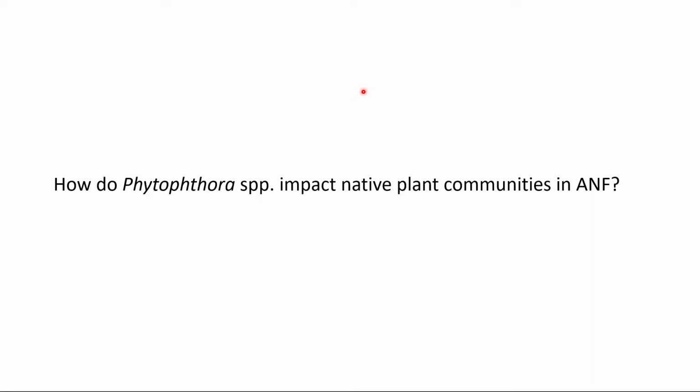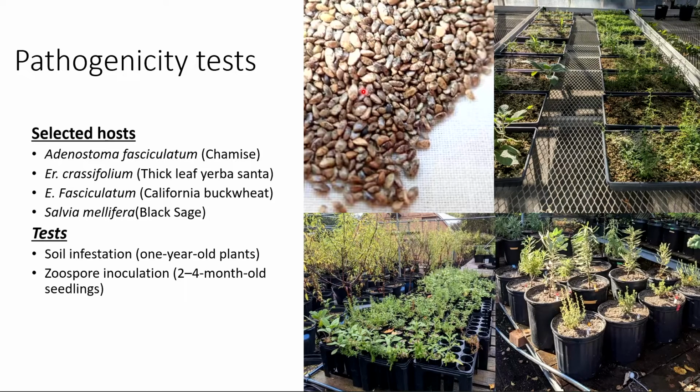Now here comes the more gruesome part, because we found a bunch of species and we decided to test a few of these species with chaparral plants. So what did we do? Thanks to the Rancho Santa Ana Botanical Gardens, they provided plants and a lot of information on how to grow these plants. I would say most of my PhD right now has been growing plants. So it's been really helpful. We focused on 4 main species that we considered important for restoration.